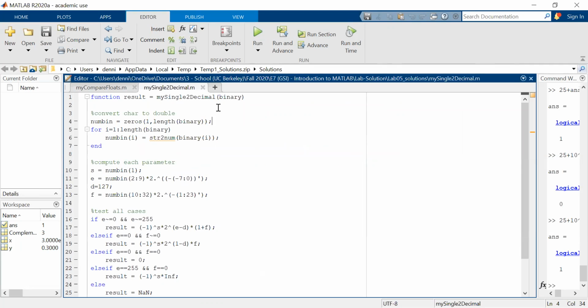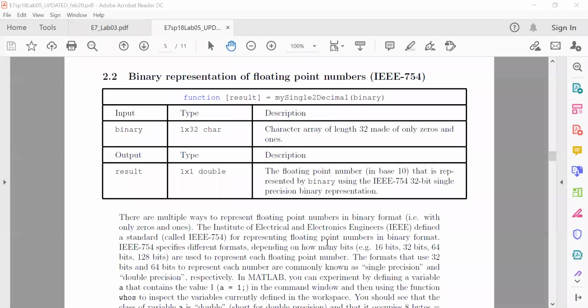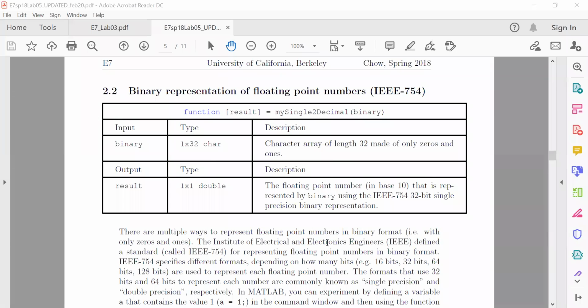All right, what are they doing here? Actually, let me stop the share for a moment. I'll come back to this and share the PDF. Okay, so binary representation of floating point numbers. You have a binary input, and then we're representing that by a result.